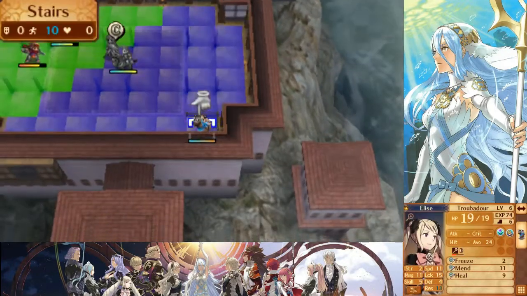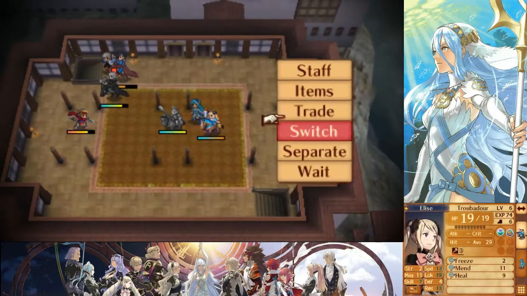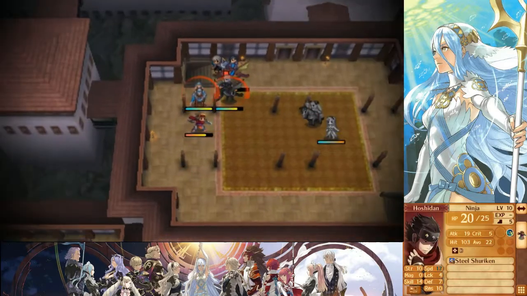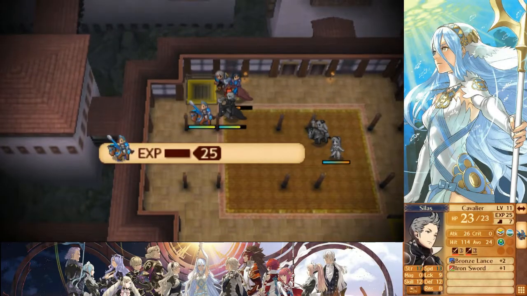Got another little cool trick here. It's just moving Azura forward just to get a bigger refresh. Or more distant traveling refresh, I should say.